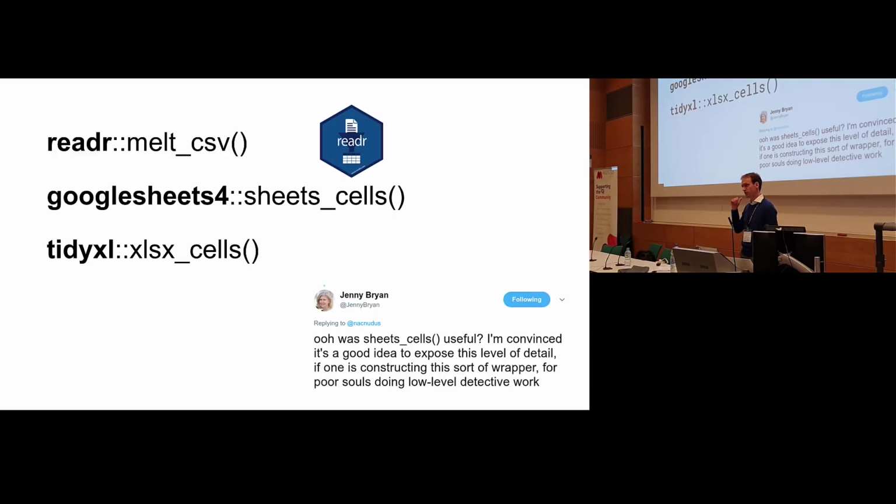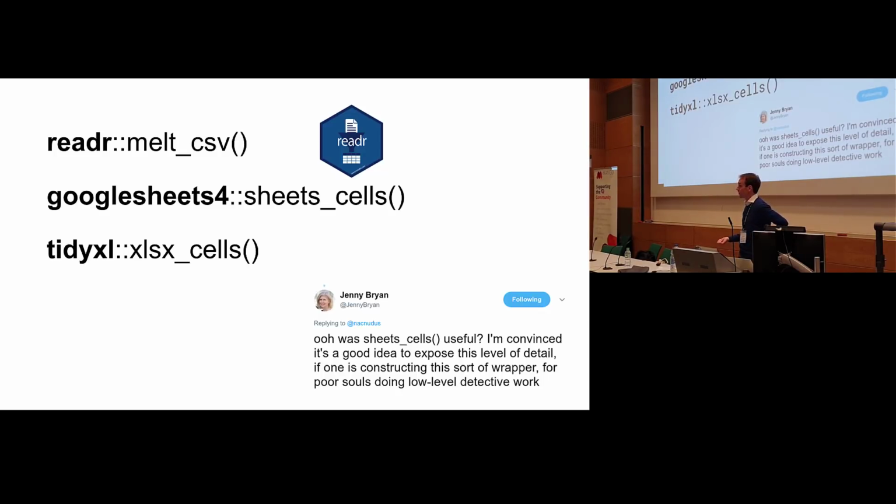So there's a relatively new suite of functions in readr for doing this with plain text files. That's for when a monster has just exported the spreadsheet to CSV because that's what you asked for, and I know that doesn't make it machine readable, and you know that doesn't make it machine readable. So you need a tool like meltcsv to wrangle that.